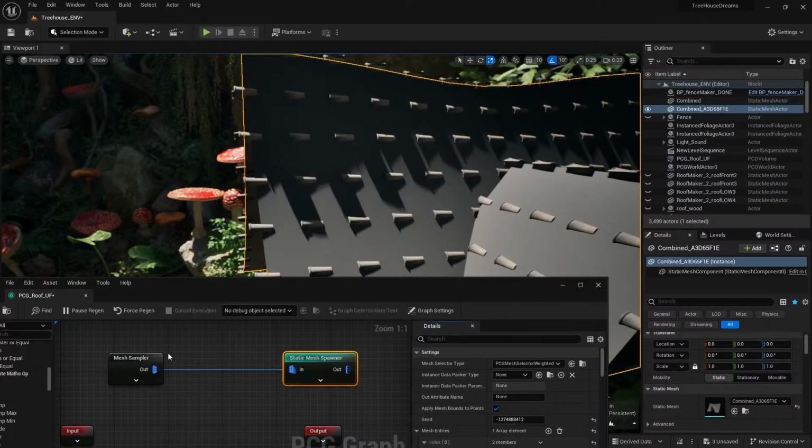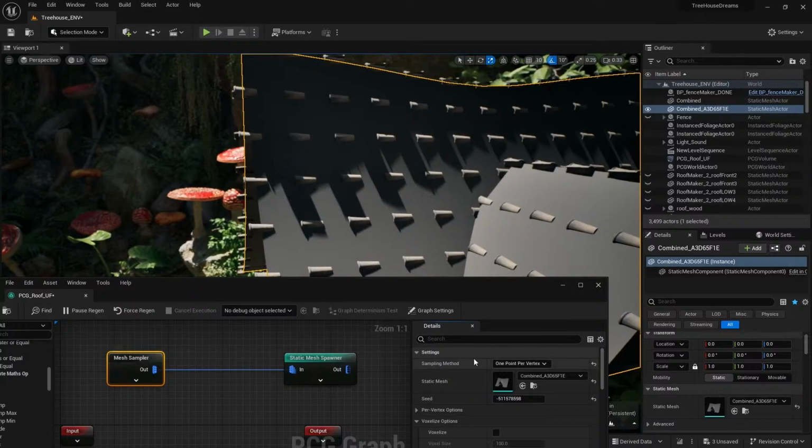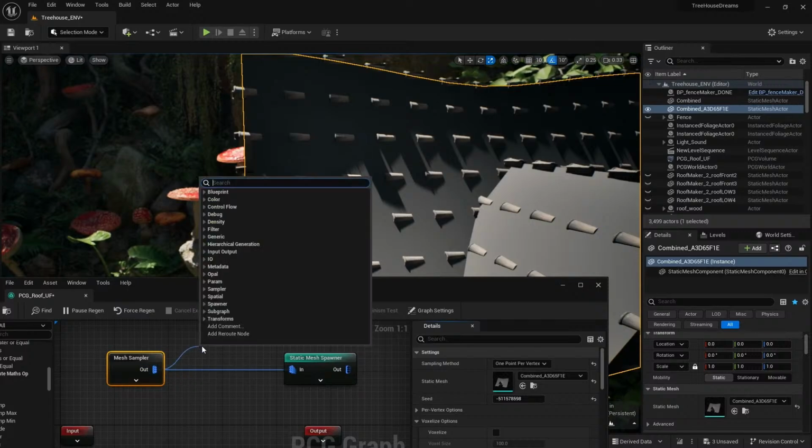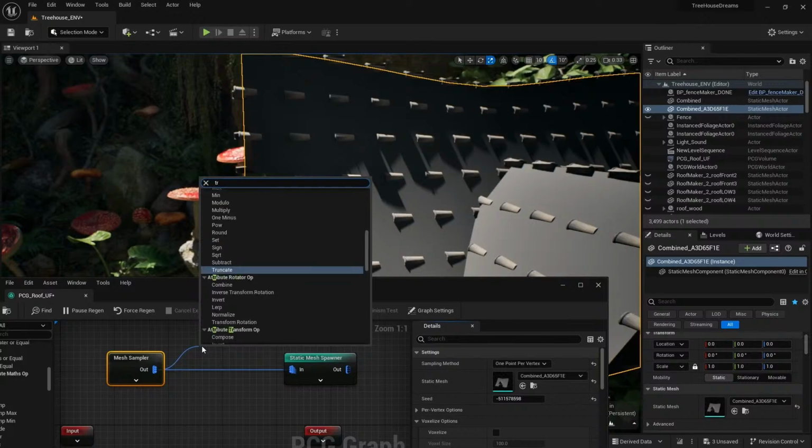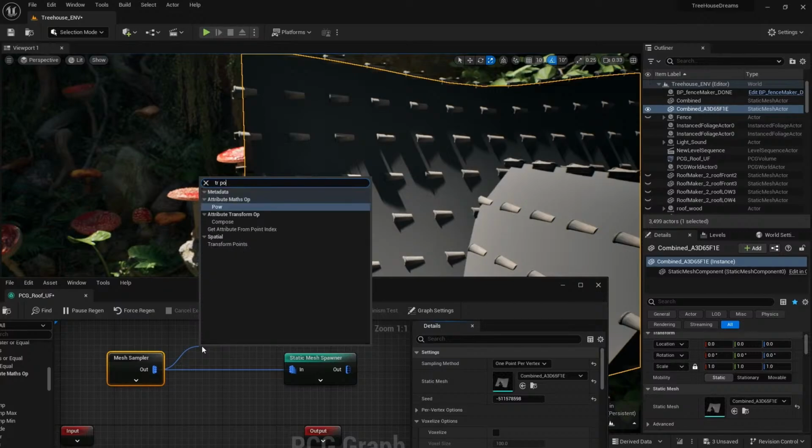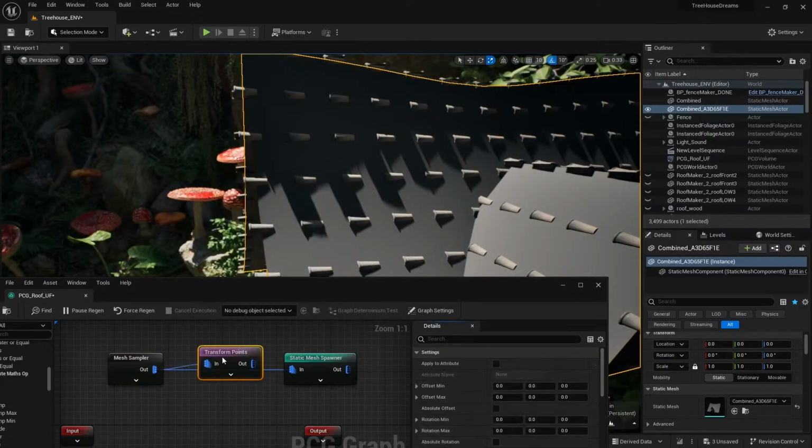So what we want to do is modify these points that we've generated with the sampler before they get to the static mesh spawner. So how are we going to do that? Well, we're going to modify them with a Transform Points node. If you search for TR, and this is a great tip for searching anywhere in Unreal, you don't have to write out transform. I'm really bad at spelling. That would be hard for me. So if I do TR space PO, it gives me the first word and then the space and then the second word. So just two letters, space, two letters, and you could do that a third time, a fourth time, it doesn't matter. So now we've got Transform Points.